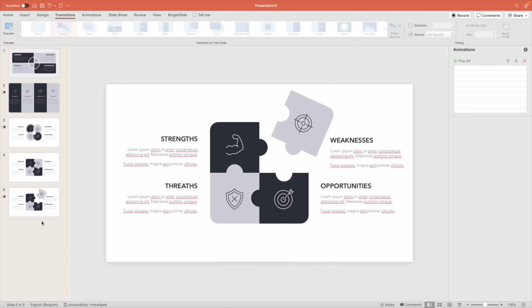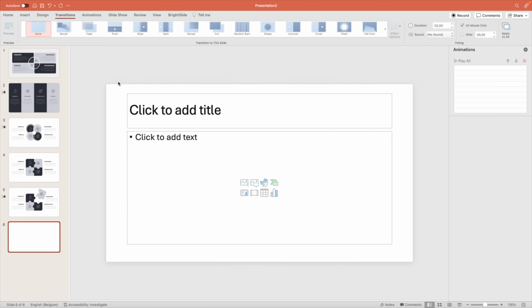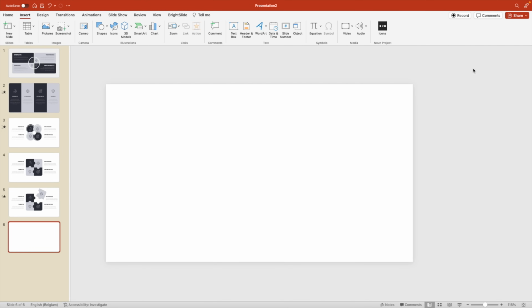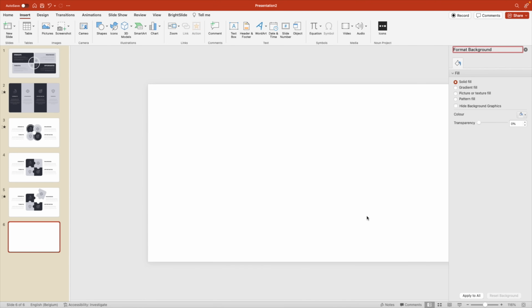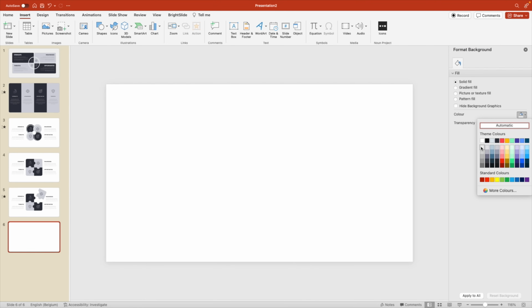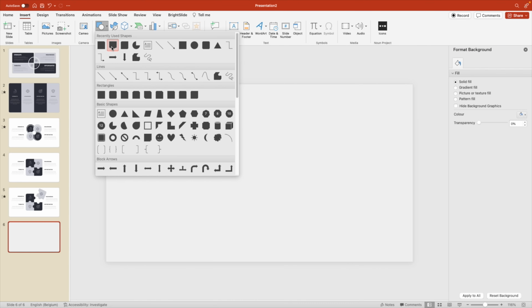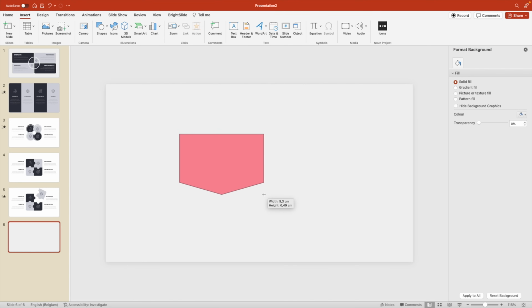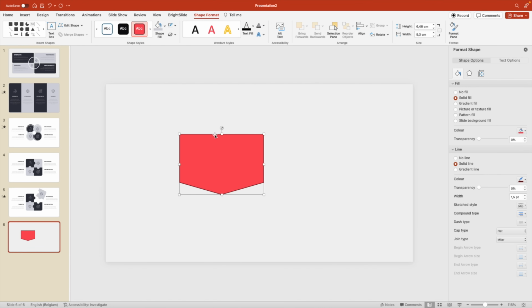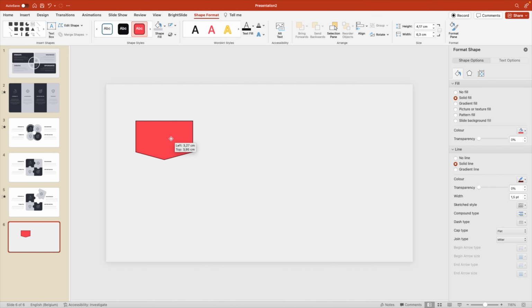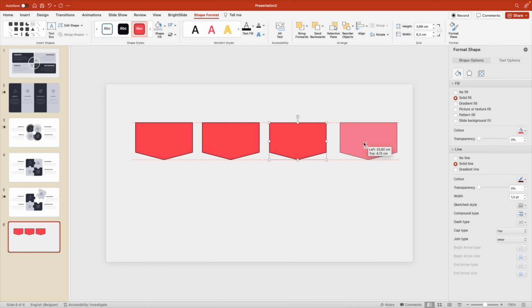And also for the last one, we're starting from a new slide, remove all the content, and I'm going to right click, format background, and start with a darker fill. So make it just a little bit of white. We're going to add some shapes, and the shape I'm going to use is this off-page connector. So it's like sort of a tab that you get to 90-degree angles, and then we have this triangle at the bottom. Position it on the left, and then hold Ctrl and Shift to create some copies.